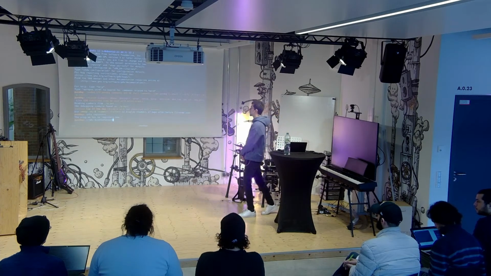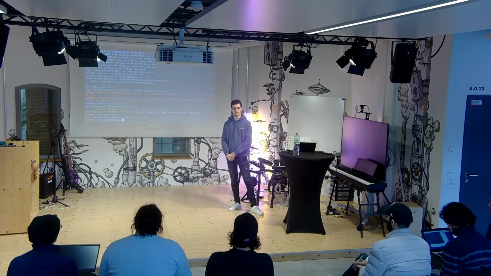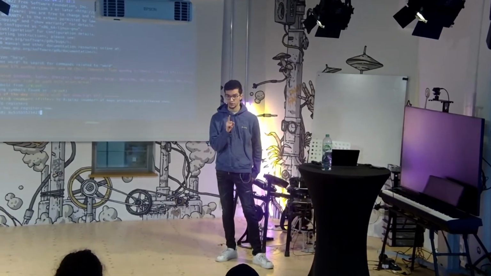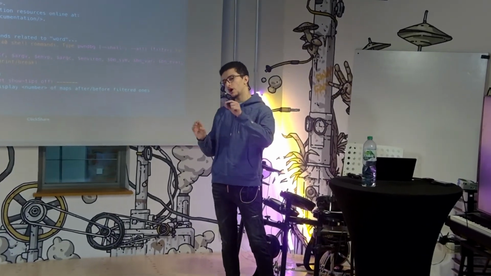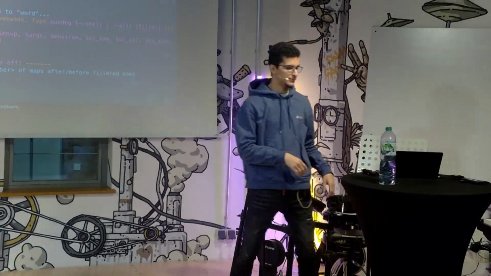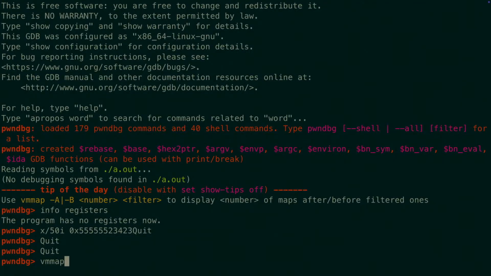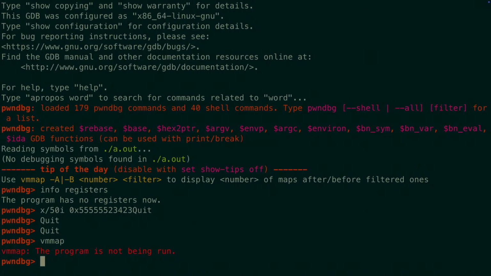Okay, this is a really good question. You remember what I said before? I said there is a security mechanism we add to binaries so that their start is always changing. The start will be dynamic. However, the thing that will never change is the offset. Offset means how far the function is from this base. Right now this doesn't work, but normally if you do vmmap, you can view the memory layout. And in this memory layout, the first address is basically the starting point of your whole binary. You can imagine it as 0.